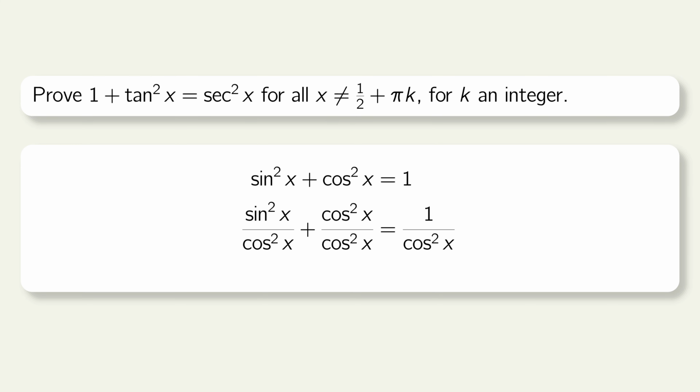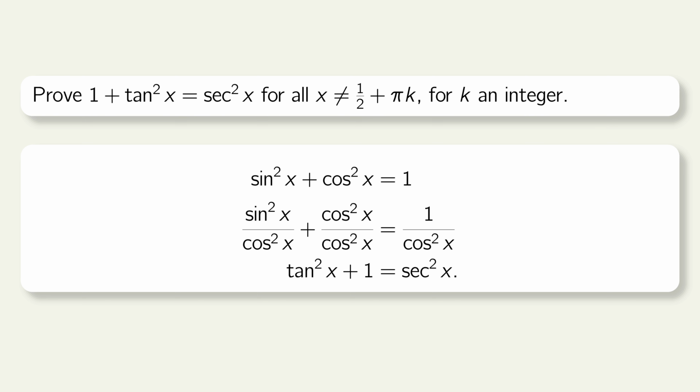Because if we do that, we end up, because tan of x is sine x over cos x, with tan squared x plus, well, cosine squared x over cosine squared x equals 1, and then we end up with 1 over cosine squared x, which, applying the definition of sec, we get sec squared. Okay, so I think that's an easier way of proving that particular identity.